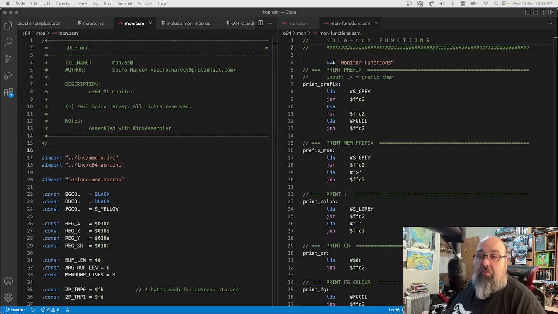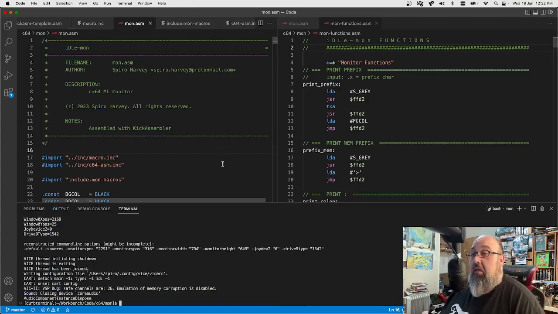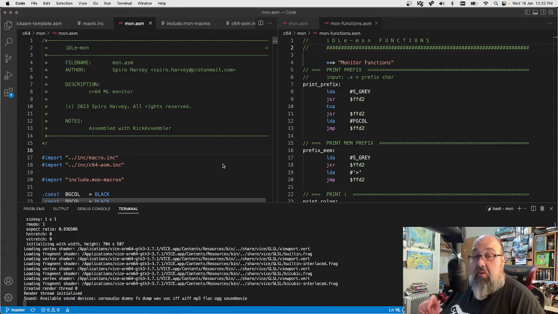Today I'll just go over what I've been doing in the last few days. I've taken a little break from demo coding and Vic and interrupt routines, as you saw in my last few videos. And I got the idea in my head that I'd write a machine language monitor for reasons. And it's going. I'll give you a look at what it looks like now.